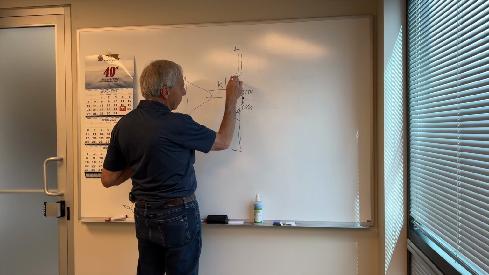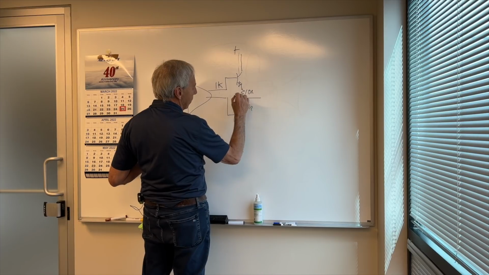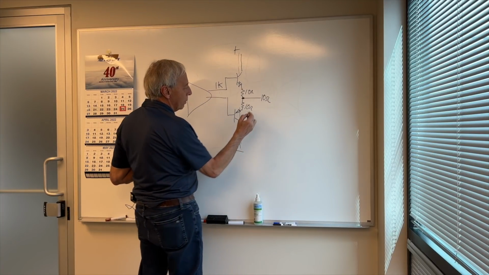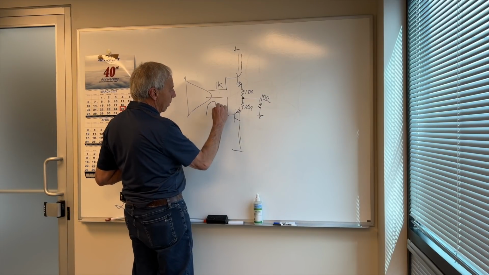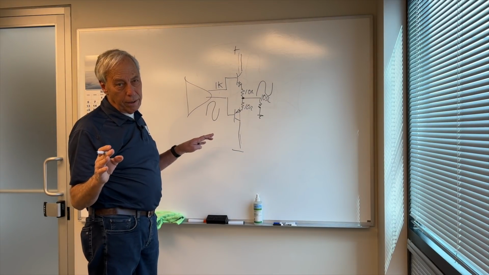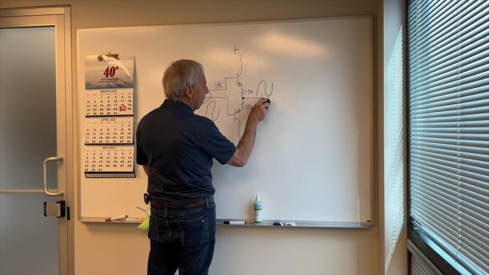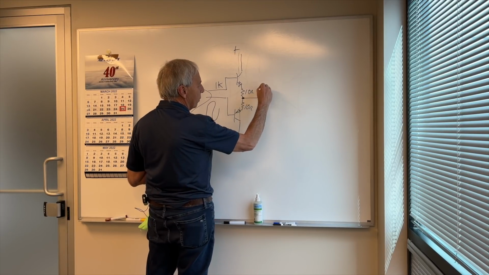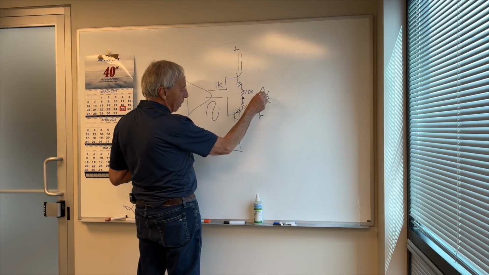If there's enough beta difference, let's say this has a gain of 100, then the output of this could all of a sudden be like 10 ohms. So if you put a 10 ohm resistor here to ground, then whatever voltage is coming in here is going to be exactly coming out here without any kind of distortion or trouble. If you put a 1 ohm resistor here, all of a sudden that's going to say, oops, I can't make that much voltage because I don't have the current to do it, so it's going to squash it. You're going to get a smaller, uglier signal. This will be fine, but this is going to get ugly.